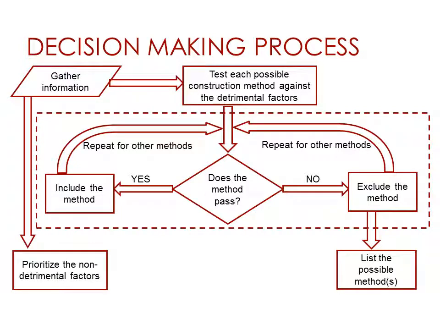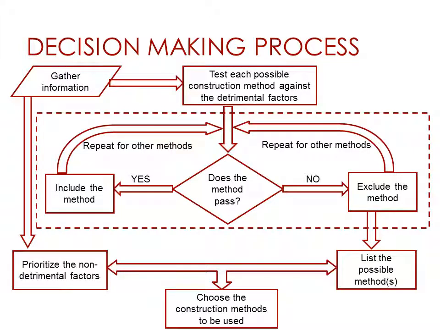And you need, at the same time, to prioritize the non-detrimental factors. What are your priorities? Is time more important? Is money more important? Is the level of risk more important? Where are we in the level of risk? Constructability issues, all of these issues. Then you'll use this prioritization in order to choose the construction methods to be used.